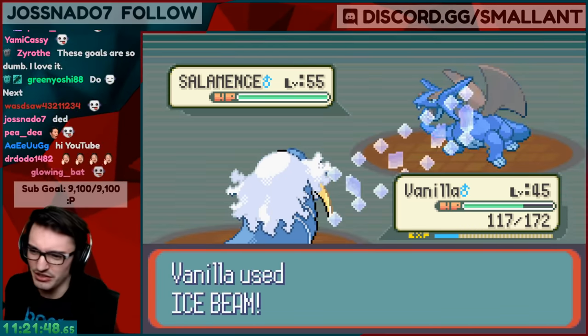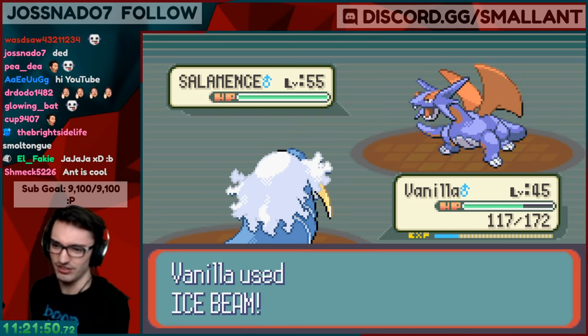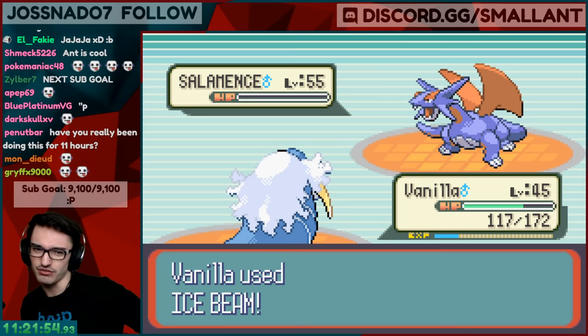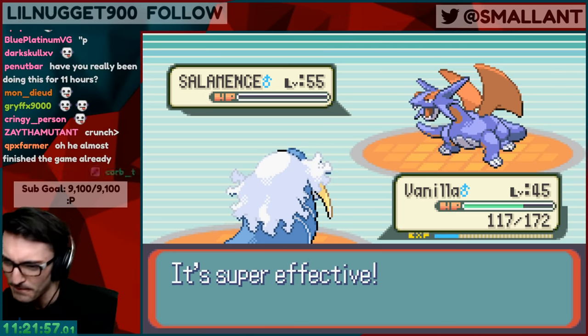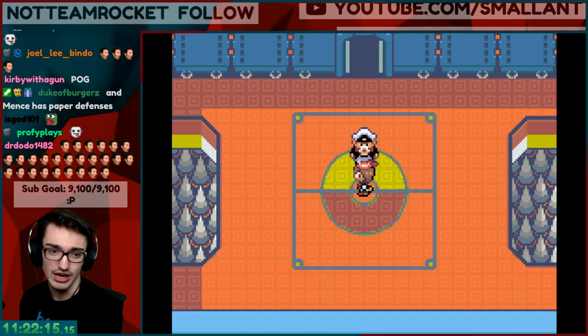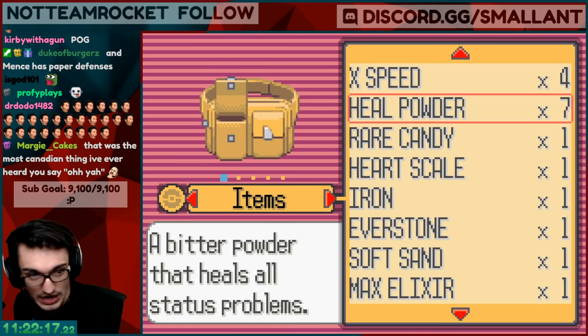Yeah, no big deal. I don't even think I needed to heal. And that's got to take it out. That's four times super effective. Oh, yeah. Beautiful. Took out the Salamence. Go onwards. The champion is waiting.